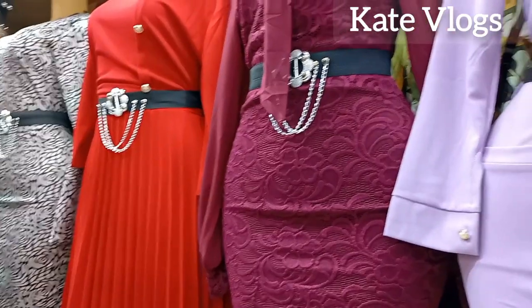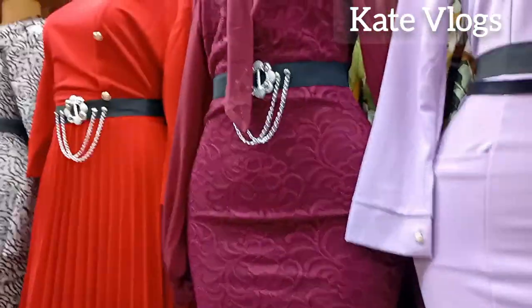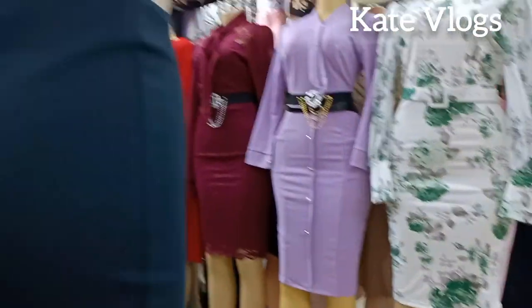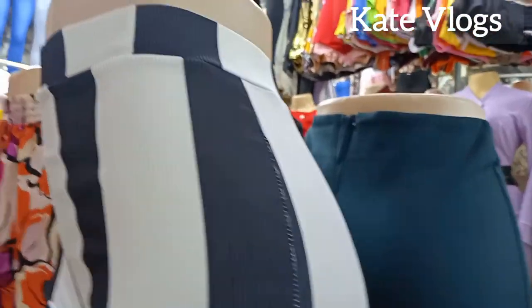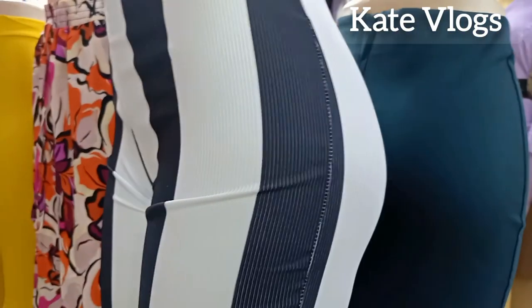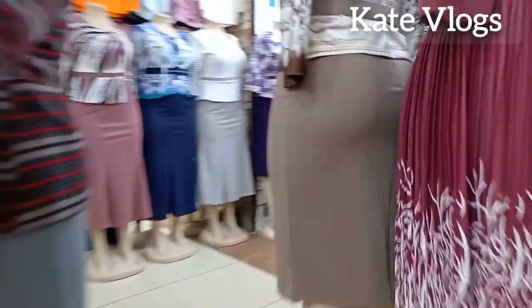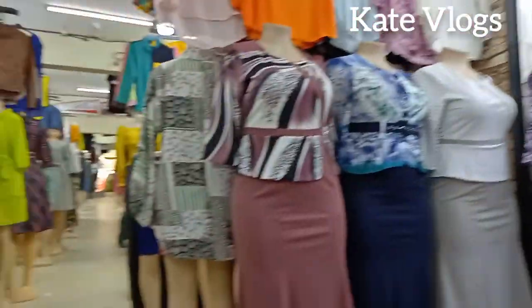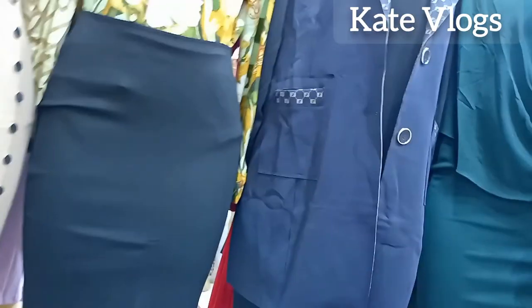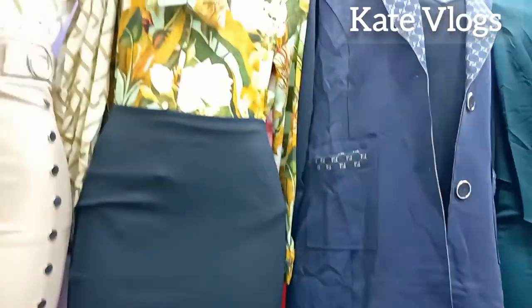Something that I want you to know is that every mall in Eastleigh has something that they sell cheaply. Let me give you an example of Amal Mall. That mall sells handbags very, very cheaply, but it has other products that are a bit expensive. So it depends on what exactly you want to buy in Eastleigh. Every mall has a specific product that is cheap in that mall. That is my take-home message.